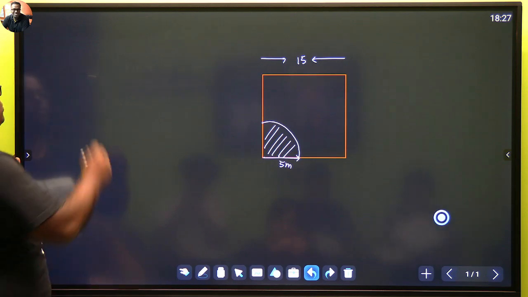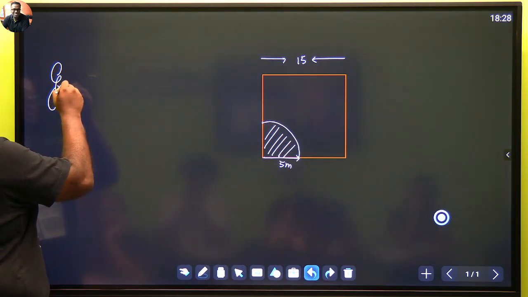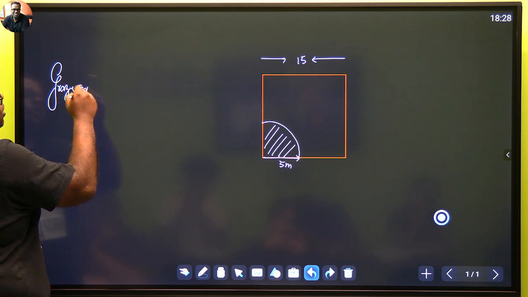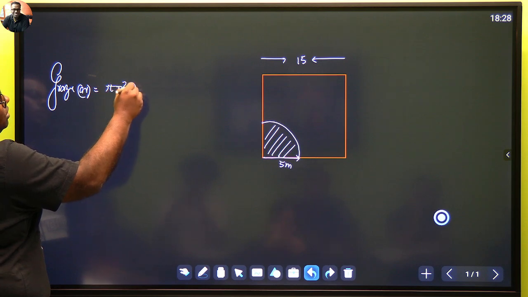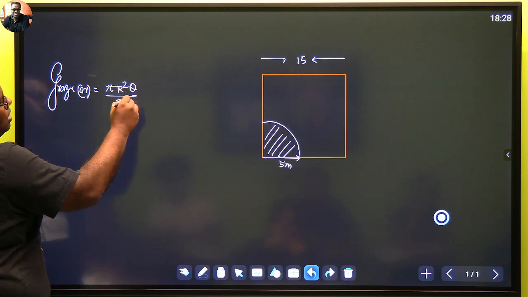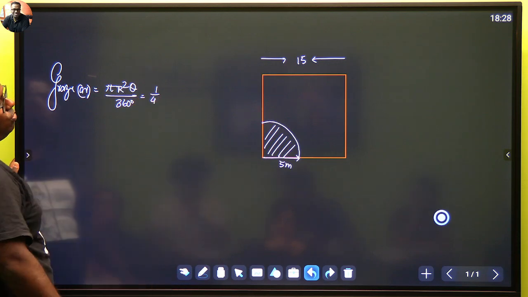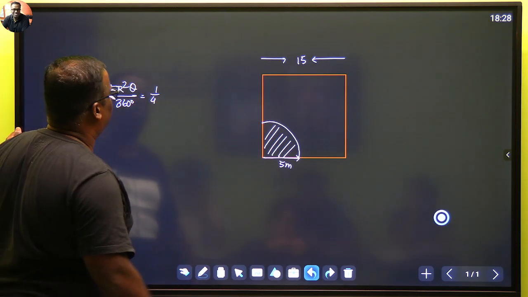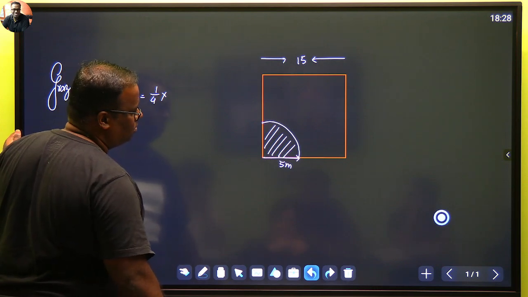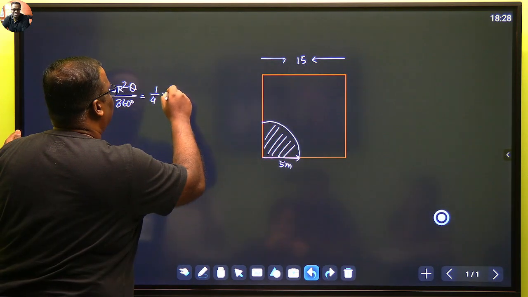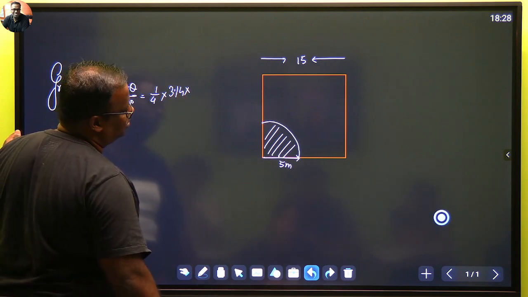And that is the area of the sector which will be given. The area that the horse will graze, how much would this area be? Pi r square theta upon 360 degrees. So theta upon 360 makes it 1/4, and you have pi r square. Pi is to be taken as 3.14 in this problem, into r square. What is r?